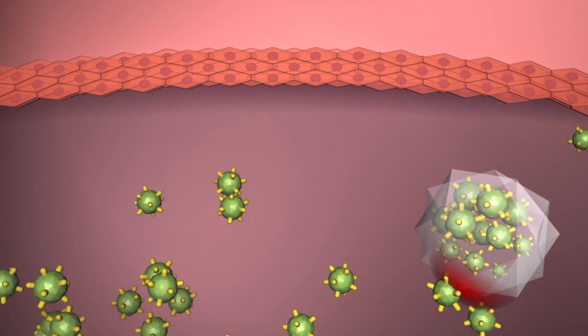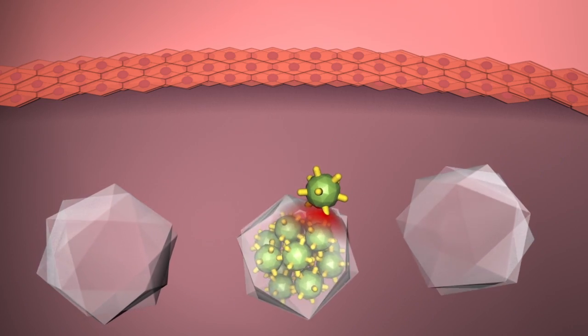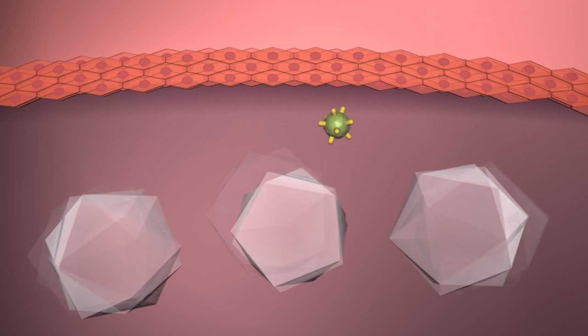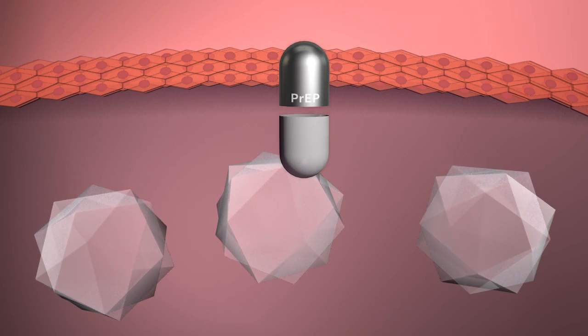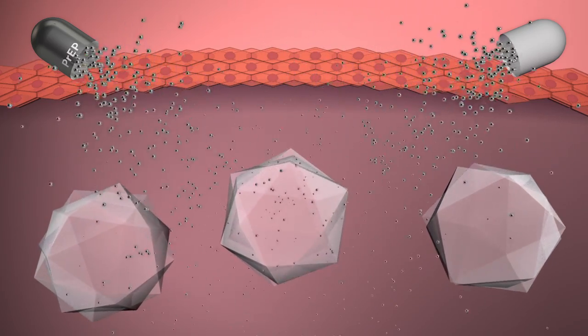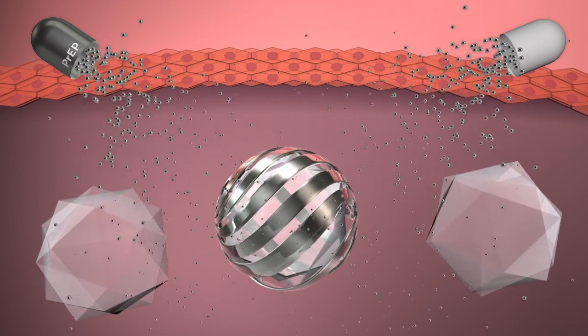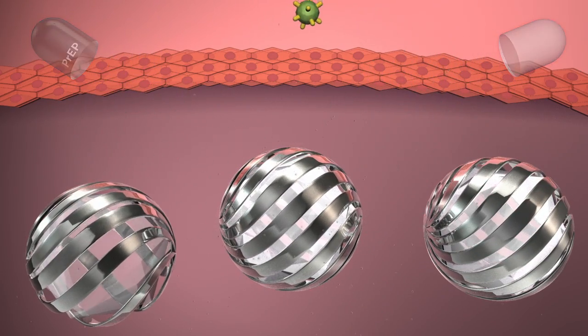Now, let's rewind and see what would happen inside your body if you were exposed to HIV while taking PrEP. Imagine that you start taking PrEP once a day. Your body digests the pills, and the medication starts building up protection for your T cells. After taking a pill each day for about a week, your T cells are getting maximum protection.